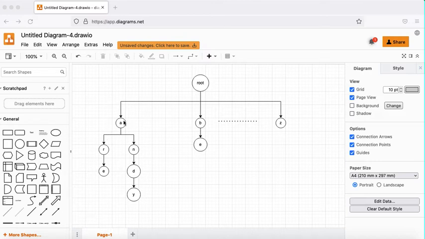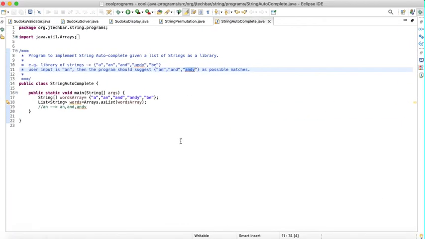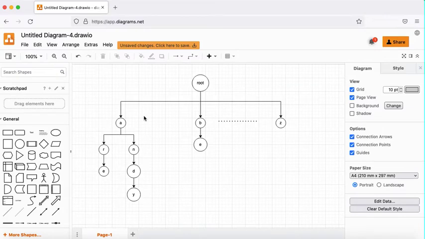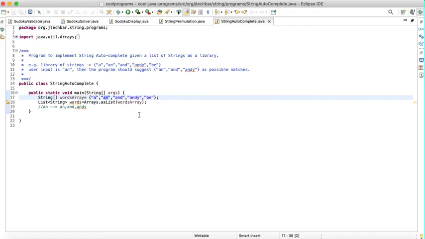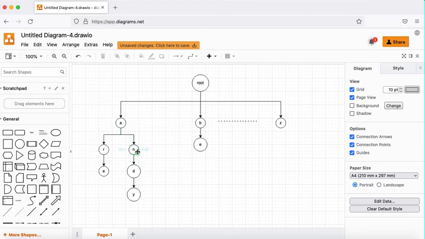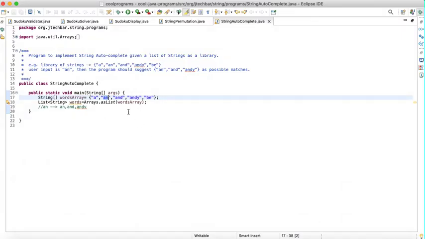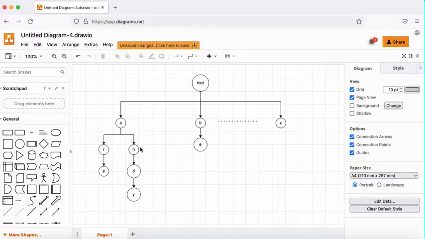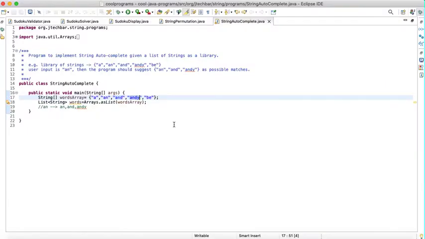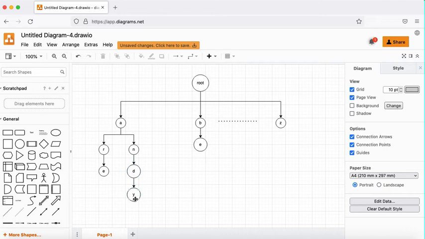Now coming to our string library, we had A. So A is here, and then AN. From A I can traverse to AN, which is one of the children, and then AND, and then another one is ANDY. Similarly, if you had ARE, you can traverse that way.